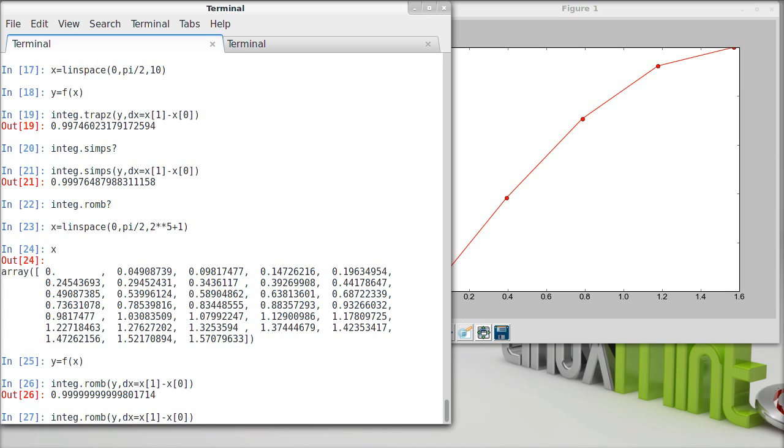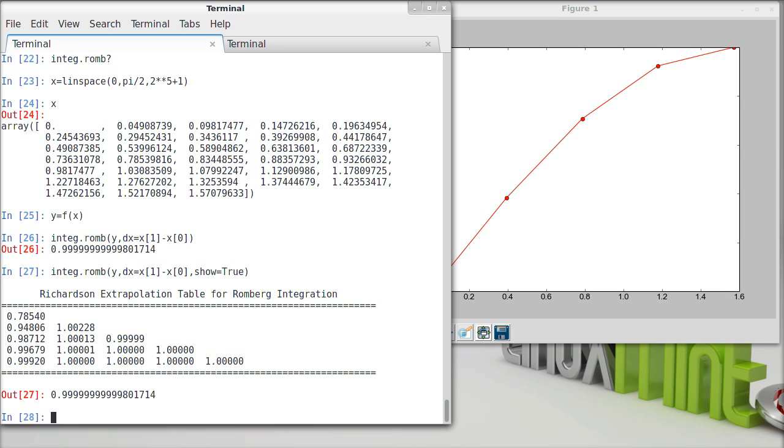This is doing Richardson extrapolation. So when we played with that before when talking about derivatives, we saw that, well, what it's really doing is it's building this big table of values, and we can see that table by using show equals true. And so here it is. And so we can even see how quickly it's converging, because if we look at these values along the diagonal, just as we did before, we can see how it's improving as we go along. Okay. Now, it doesn't print out all the digits, so it looks incredibly good. We're getting exactly 1, but that's not true.